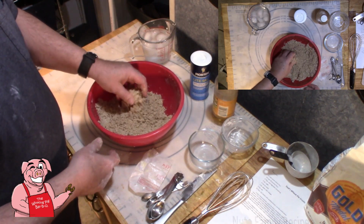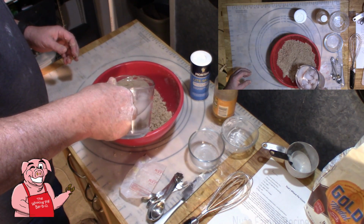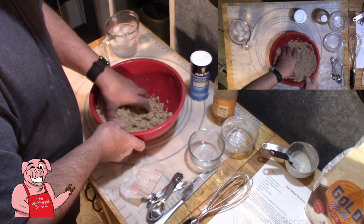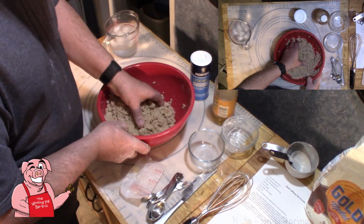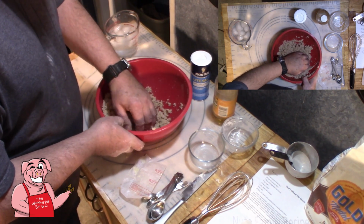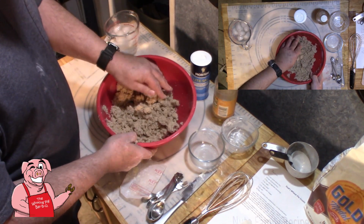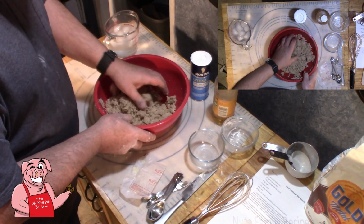We're going to pour in approximately a 1/4 cup of ice water now. And it needs to be ice water. There we go. Kind of start bringing it together now. This is going to bring our dough together, our pie dough together. This is when we actually start forming a dough with it. Depending, we can add a little more water if we need to. As you can see, we're really starting to come together with a dough now, or kind of big clumps compared to what we had a minute ago.